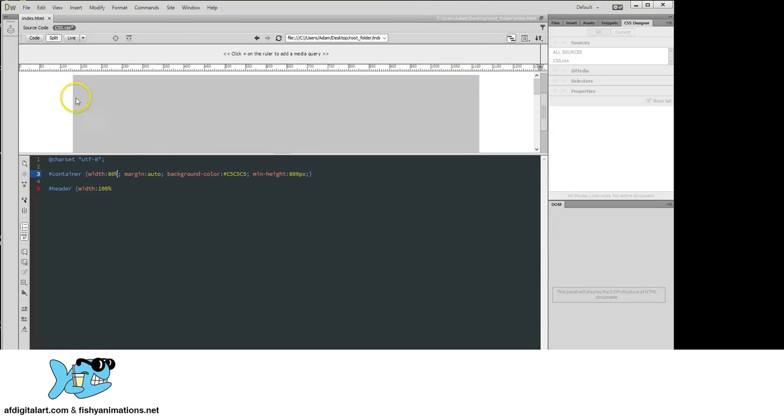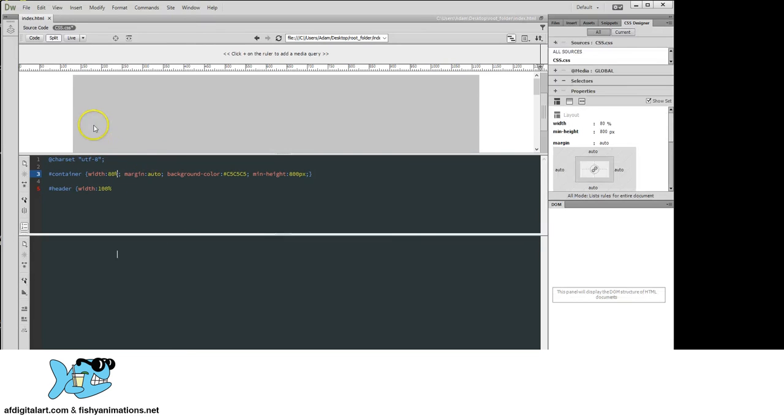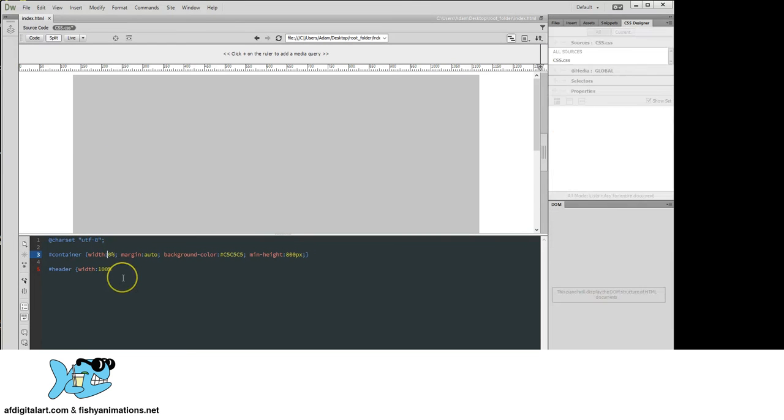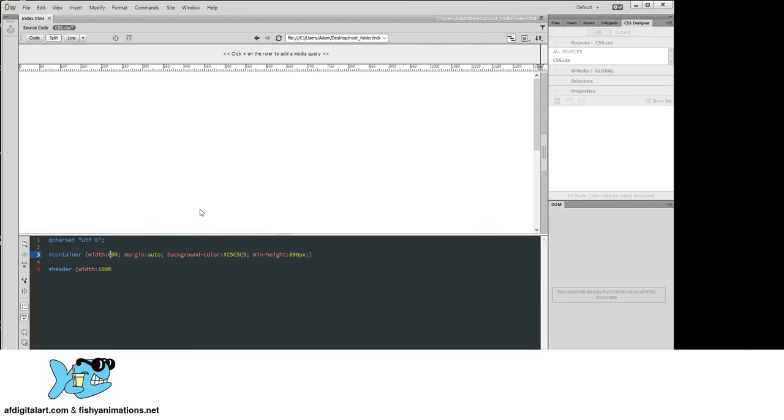If you notice the update, because Dreamweaver has a live mode, it already made its update. So if I change it to 80% from 100, there's the 100. If I again go back down to 80, watch this. It now updates. It's now 80% of the browser window, and it's auto aligned, which is really great. So my header is going to be 100% within that 80%, if you can think along those lines. I'm going to hit the semicolon and close it in.